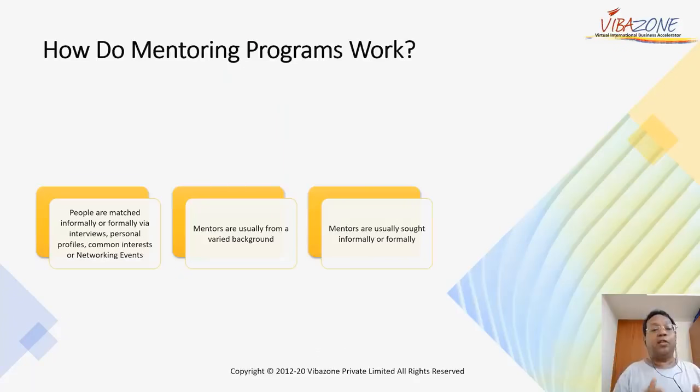Next, how does mentoring work? First thing, people are matched informally or formally via interviews and personal profiles, common interests, or networking events. Mentors are usually from a varied background. Mentors are usually sought informally or formally. This depends on what you actually require. Based on your requirement, you need to be able to decide where you will find the mentor and what is the purpose of the mentor.